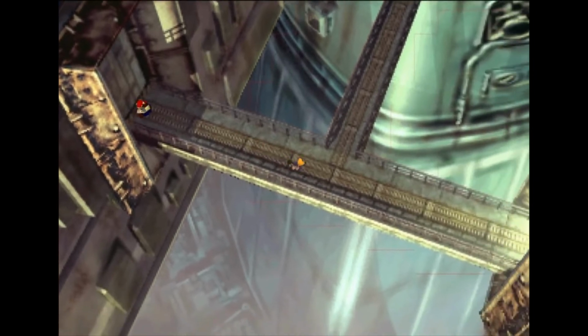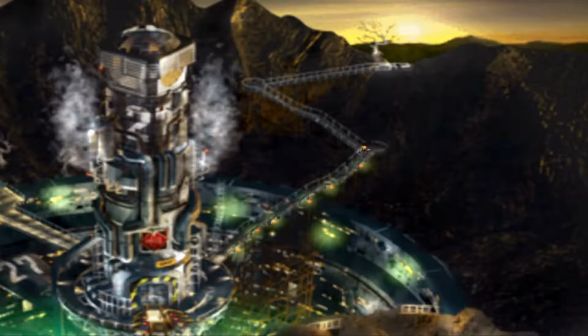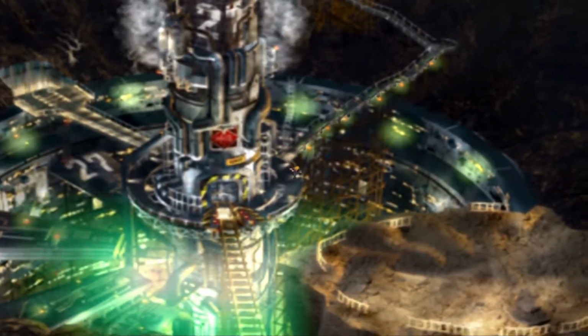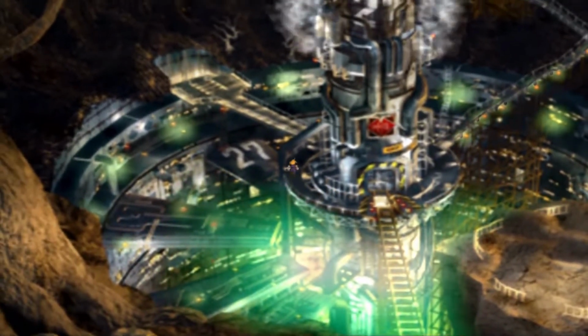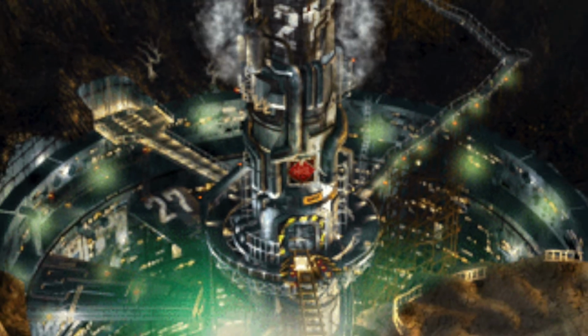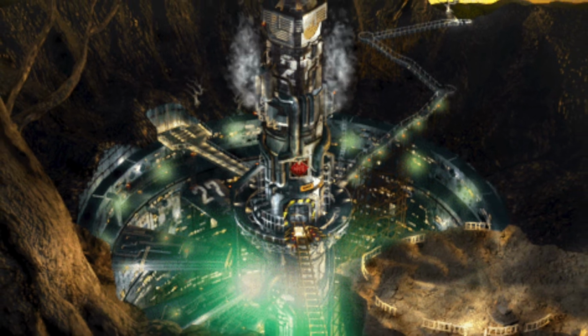Among other things, this is beautifully conveyed using backgrounds throughout the game. In this scene, we see the player dwarfed by the gargantuan size of the Mako reactor as they make their way through the environment. The scope and level of detail on show here would not have been possible using the real-time rendered graphics on the PlayStation 1.